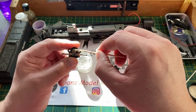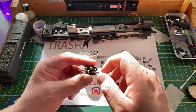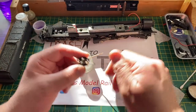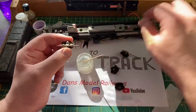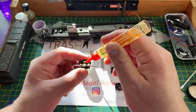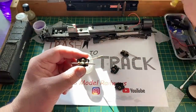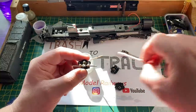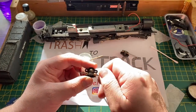So here I am applying the usual silicone grease with a cocktail stick. I've had a few people ask me where I get that from. That tub was actually from Eileen's Emporium, which is now unfortunately closed down. So I have actually bought myself some Labelle 103 grease from the local model shop, and I will start using that once this supply of silicone grease runs out.